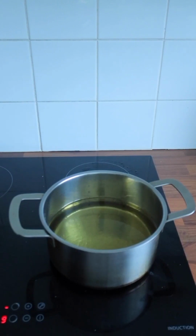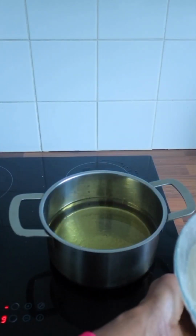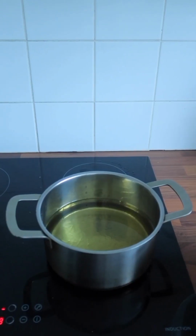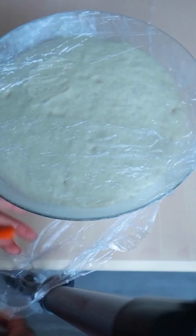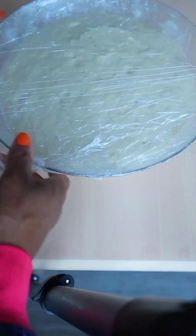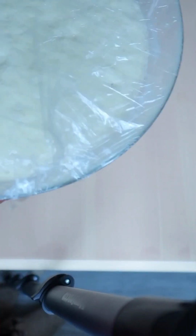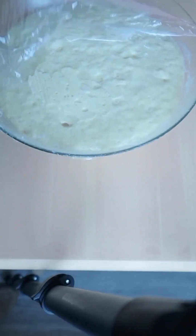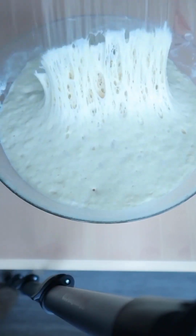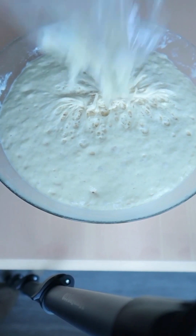Okay, so right here you can see I just poured the oil inside the pot and I want to start with the dough. I'm going to show you how your dough is supposed to look. As I'm unwrapping this, just take a look at how high this dough has risen. I tell you one thing, if your dough is right, unless the oil is too hot, there's no way your puff won't come right.